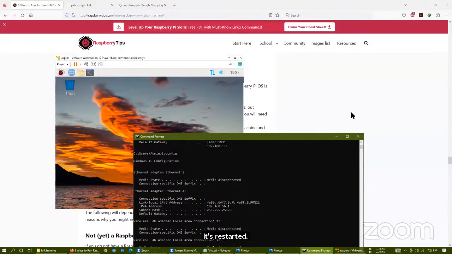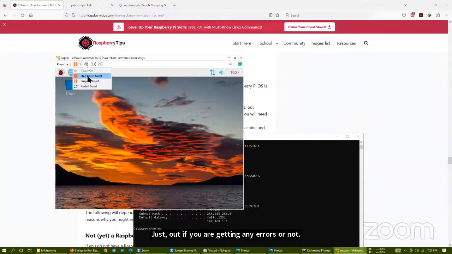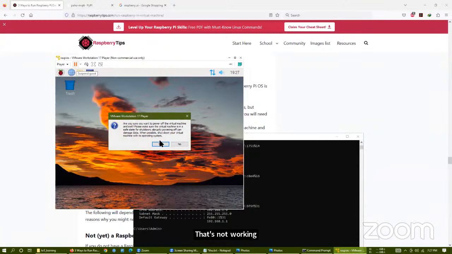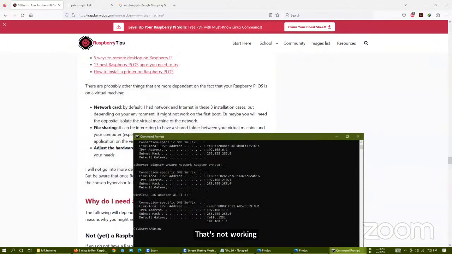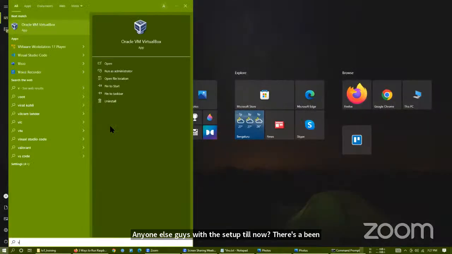Maybe the issue is with your setup, just read out if you are getting any errors or not. This is also not working. Anyone else, guys, with the setup till now? Have you been able to move forward?